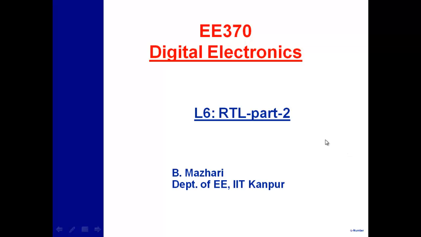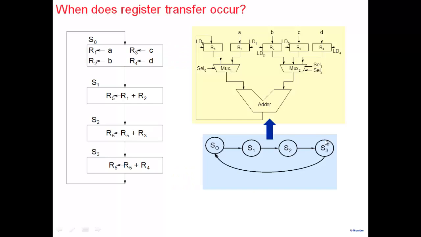All right, so let's start. Before we go further with our discussion related to RTL, there's one clarification that I want to go through before we proceed further. If you recall, we had seen this very simple example of design at the RTL level, and we had obtained this particular ASM chart, and the corresponding data path and a controller.